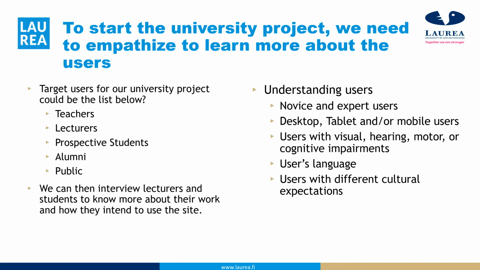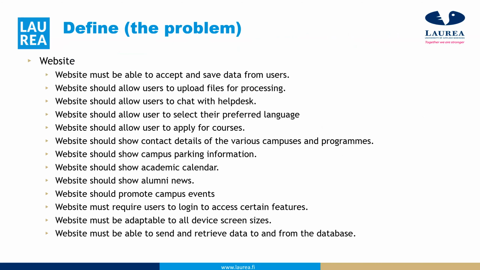So to understand them, we need to know: are they tech savvy, novice or expert users? Are they using desktop, tablet, or mobile? Users with visual, hearing, motor, or cognitive impairment? Users' language? Users with different cultural expectations? So we need to take all these into consideration. And when you have written your user personas, you should be able to figure these things out.